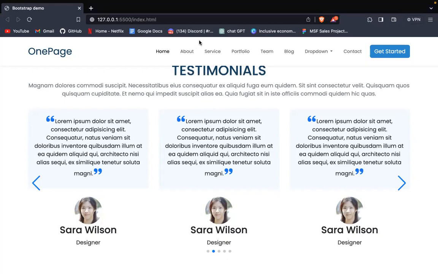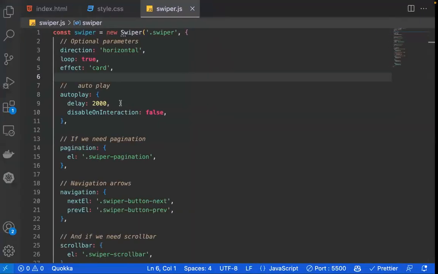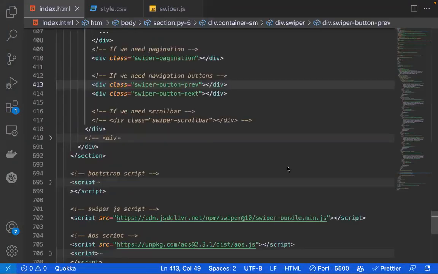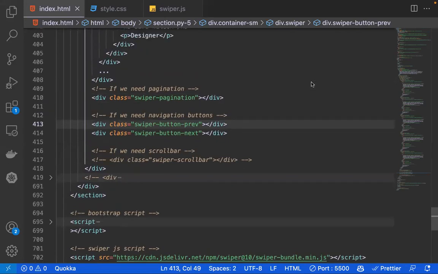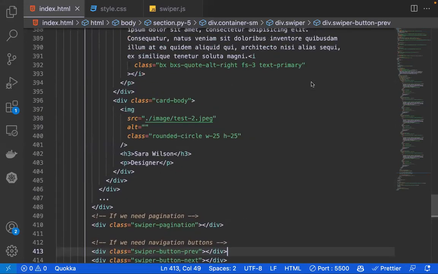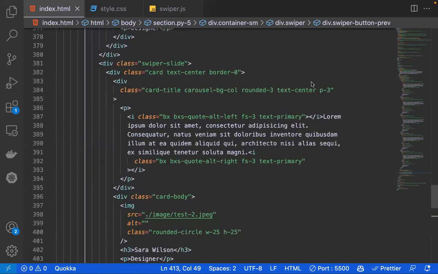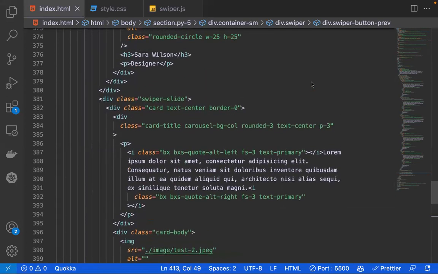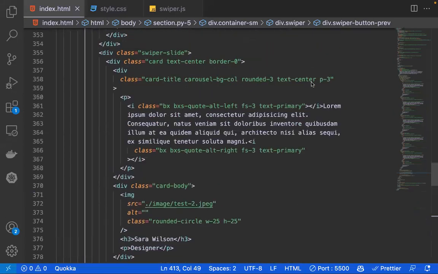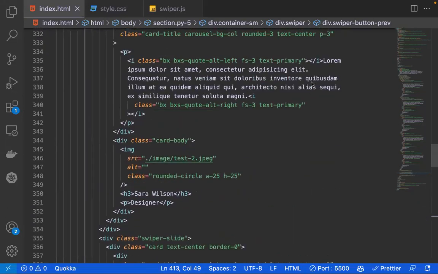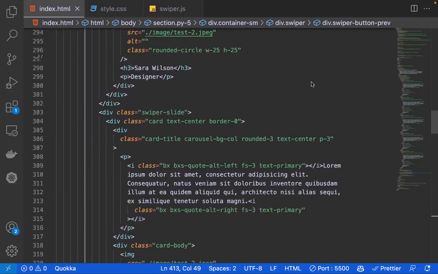Okay, boss, I have two questions. First question, I want to go to your HTML. You said you copied the cards themselves, right? So when you copied the cards, there's something I did not understand. How did you place the cards? Let's say you place the first card in the first slider, the second card in the second slider, the third card in the third slider. Is that what you did? Yes, that is what I do.